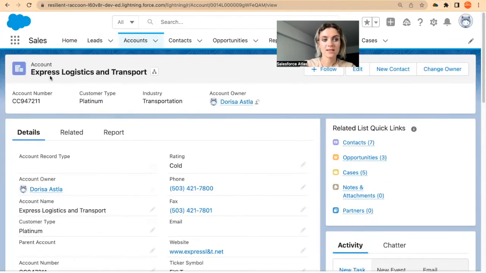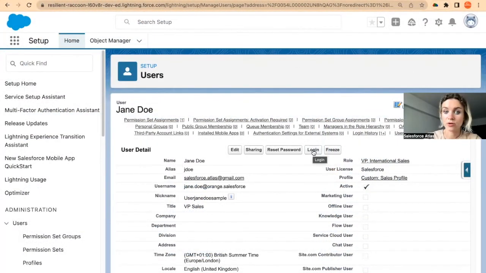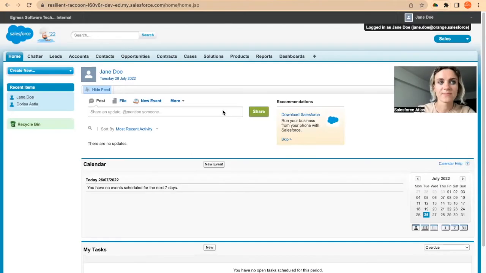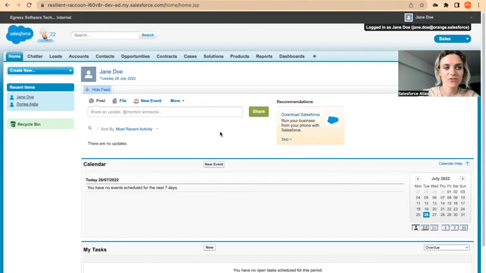All right, yes, I can see that for this account, the rating is cold, and now it is back on. I can log in as Jane Doe, and I have restricted the field for custom sales profile. All right, the only thing is that the user interface is Salesforce Classic, but let's just go with it.